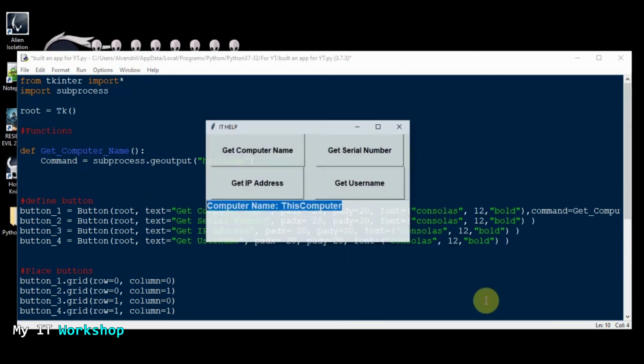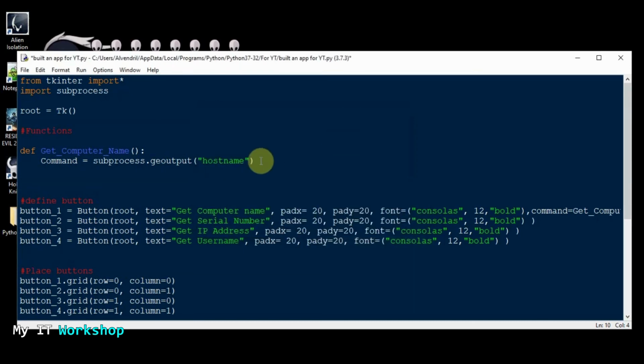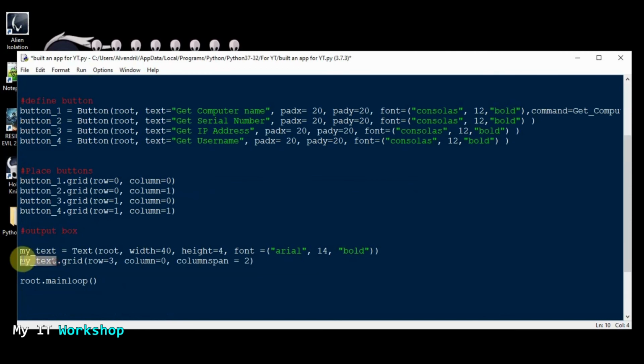So we have our finished process here. When I click on get computer name, as you can see here, it populates this, right? So we have to make the code understand that what we are printing has to be shown in this part. So we're going to introduce another command. Where do we want to put it? We want to put it in my text.